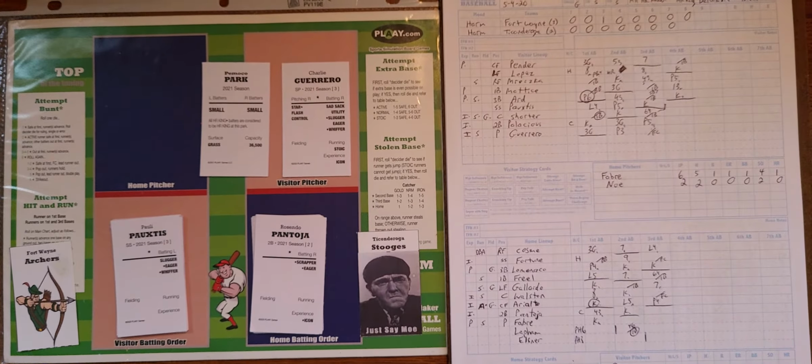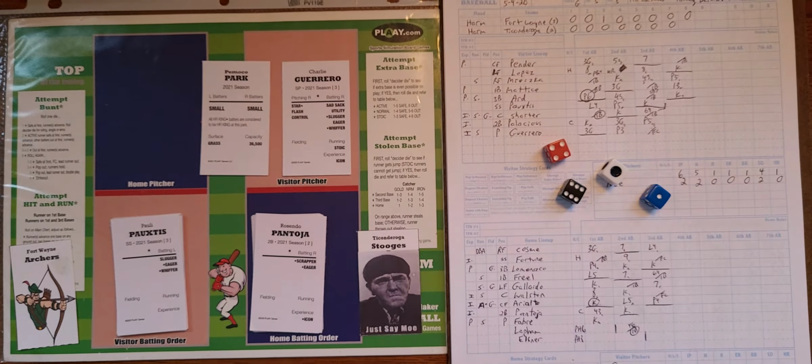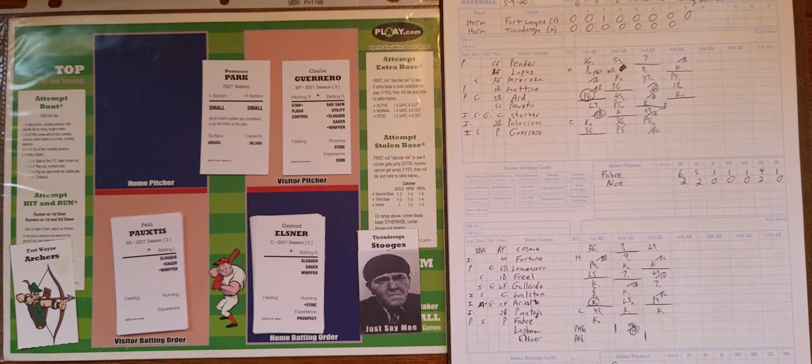But first things first, it's Pantoja against Guerrero. 1-4-6. Does he have flash? Yes, he does. So it will be a strikeout. He does not have a good eye, so he will strike out. 1 down, and now that brings up the pinch hitter, Elsner. He is a slugger.